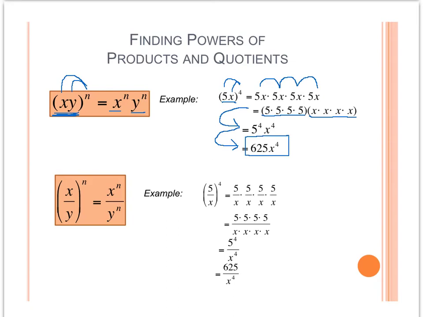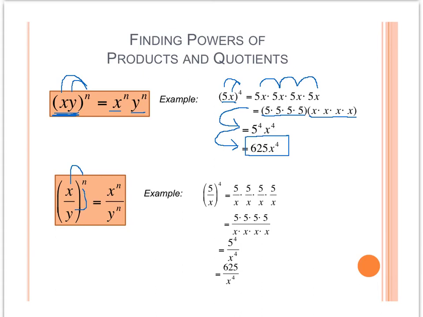Now let's look at how to find the powers of quotients. It's very similar to when you have a product, but notice here, instead of being multiplied together, we have the quantity being divided. So this power that it's being raised to needs to be distributed to both the numerator and the denominator. And remember that you're not multiplying by the n, but the n is the power that the numerator and denominator is being raised to. So you're left with x to the n divided by y to the n.